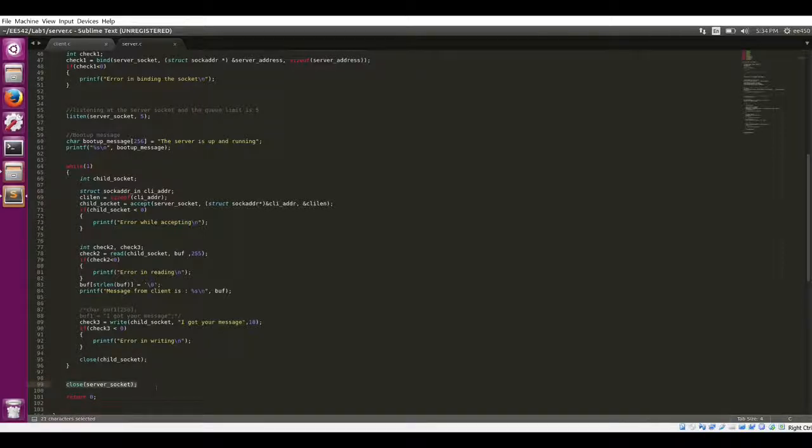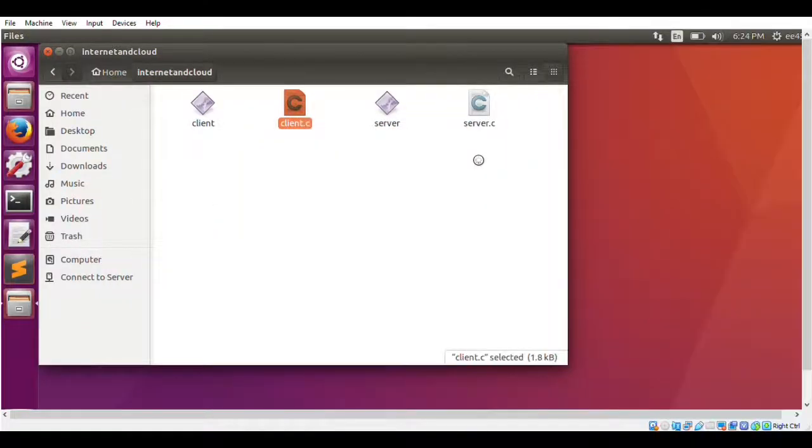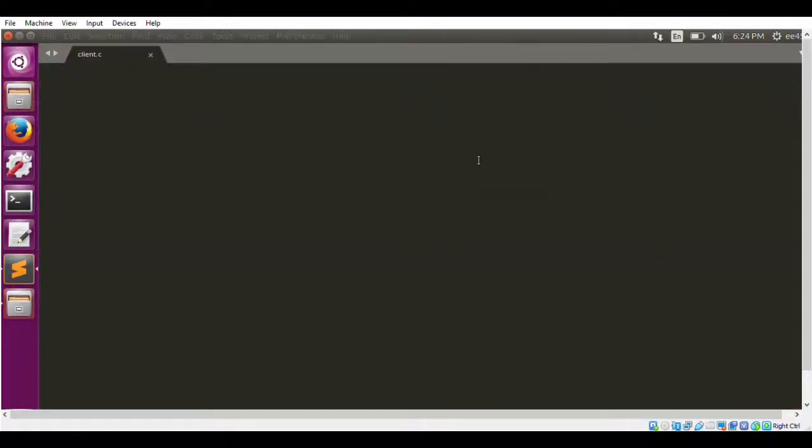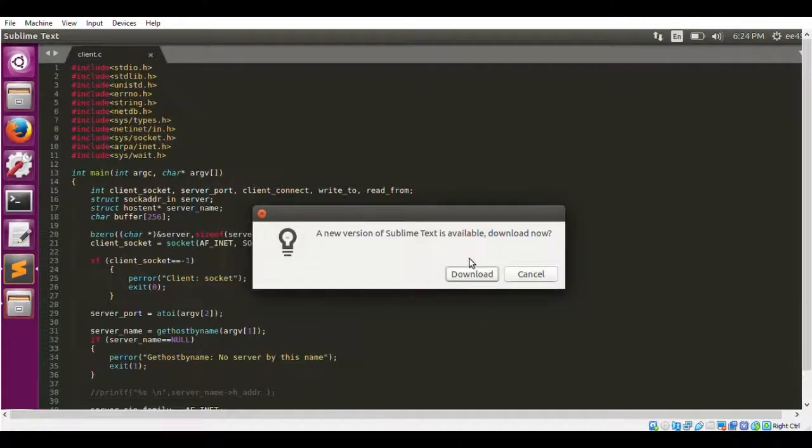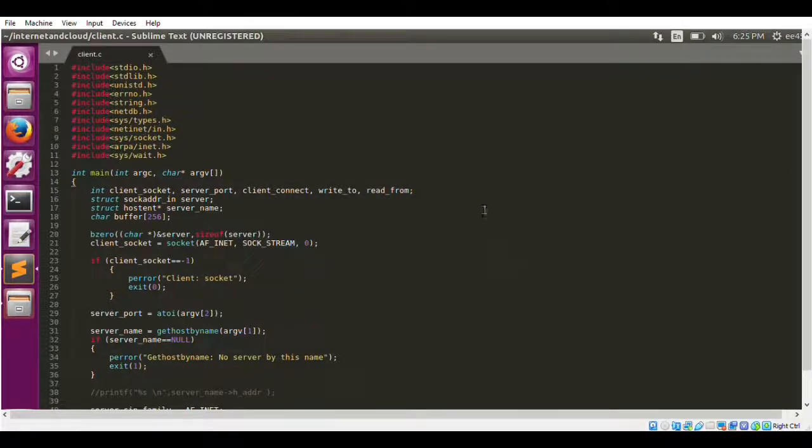Now let's run the client code which is on another host. This is the client program. These are the header files mentioned in the tutorial to be included for networking.